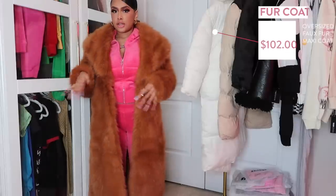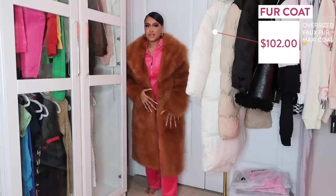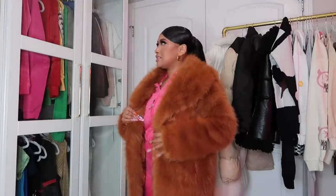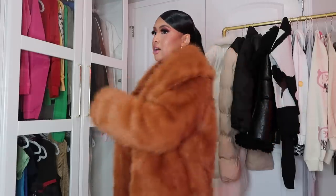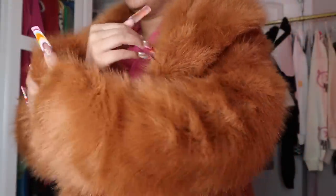The next coat is from Boohoo — long, the perfect length. It's just a brown fur coat. I feel like a fur coat gives off the vibe of 'she got money,' especially this one. It just looks extra. This is actually my first extra-long fur coat — I have crop and regular fur coats, but this is my first long one. We're going on a trip somewhere cold, so I want to take this. The quality feels amazing — it was a little pricey. Love that it's a neutral color so it matches with a lot.